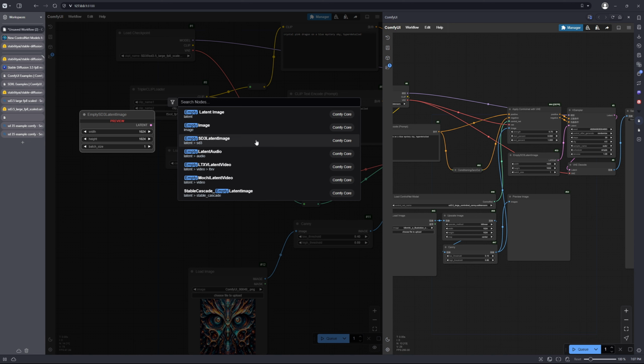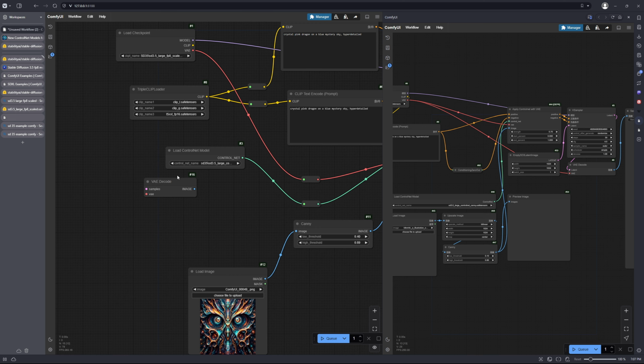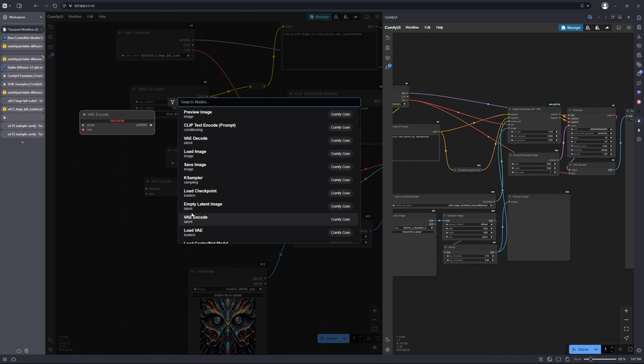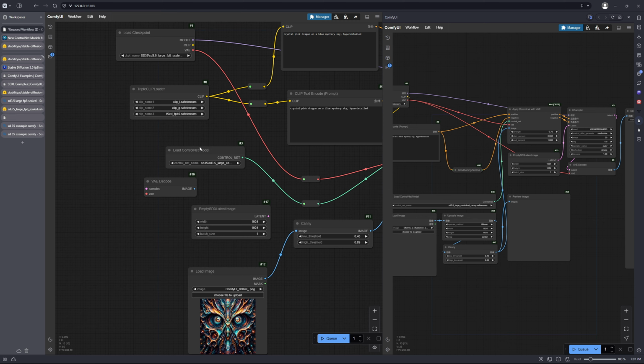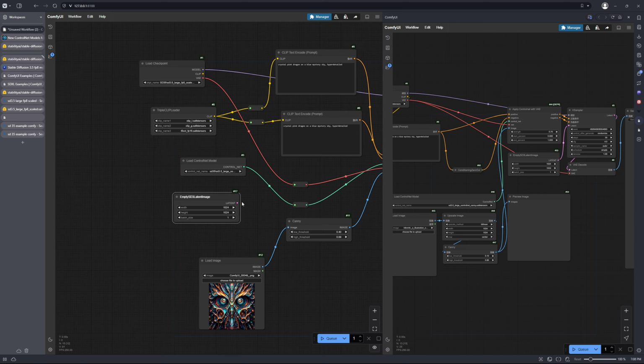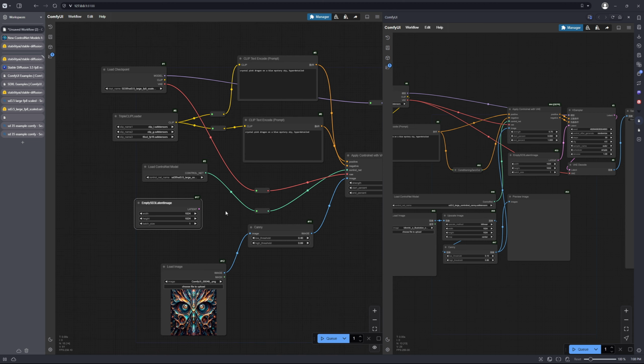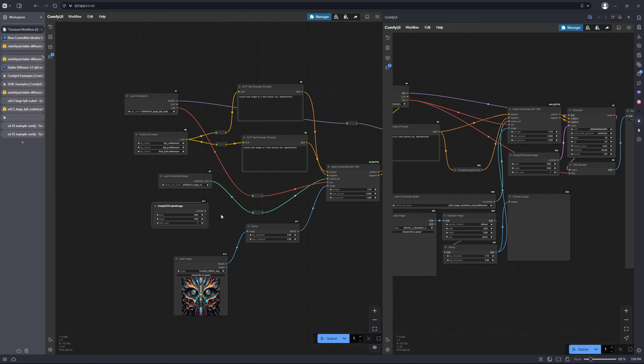To finally place the latent image, find the empty SD3 latent image node. We will use the default 1024 by 1024 resolution just to begin.